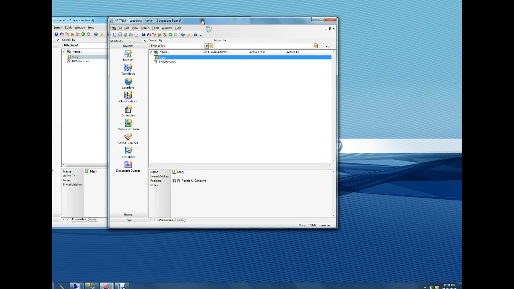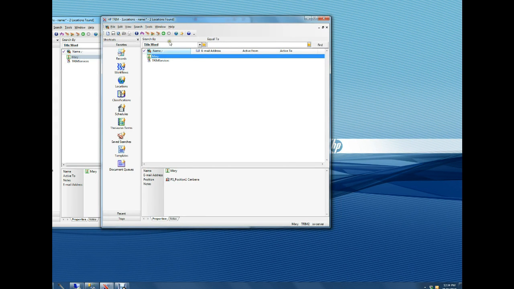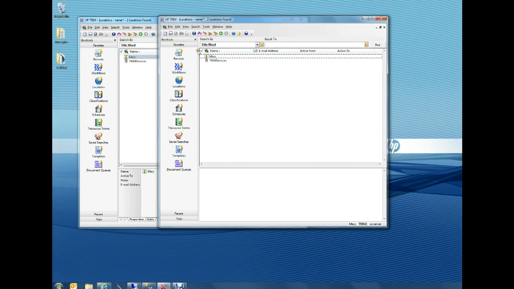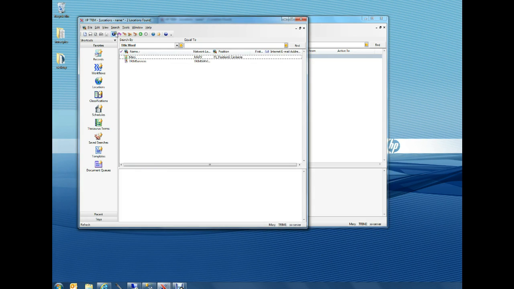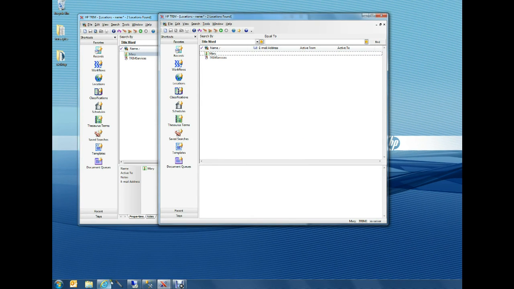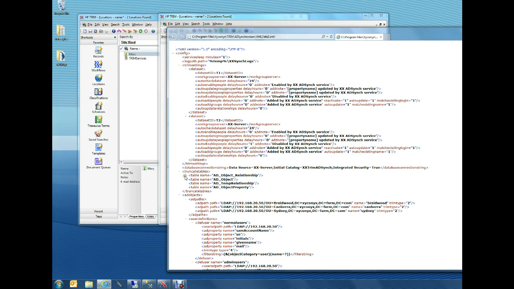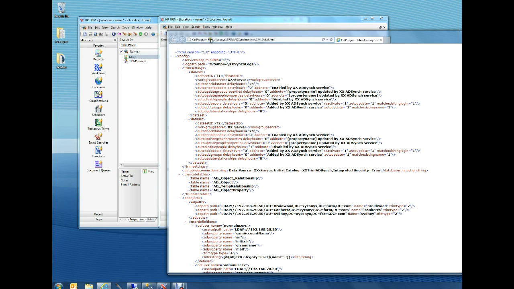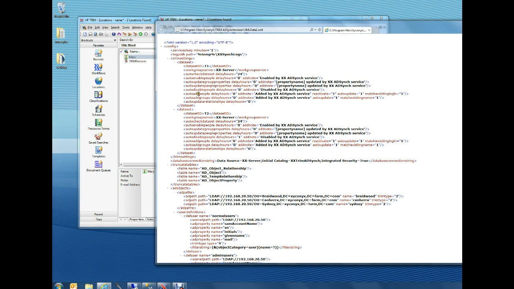Now we've started with two data sets, Trim1 and Trim2. They're both empty. If we refresh our locations, there's nothing in here as yet, but we'll watch them grow. And the only difference between the two is defined in our XML file. And this is the thing that tells the service how to load up Trim.